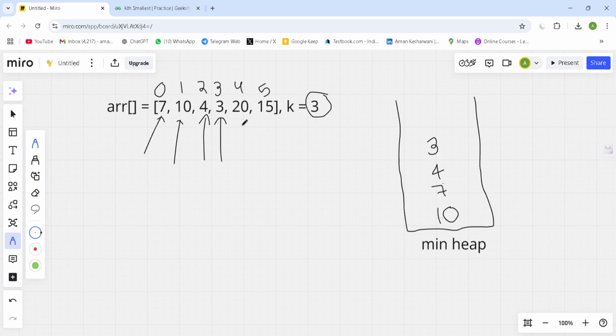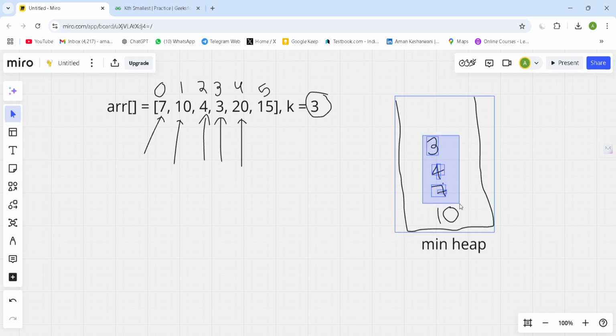The next element is 20, and 20 is the largest among 3, 4, 7, 10, so 20 should be at the last of the min heap. So I have to move all these elements one step up.